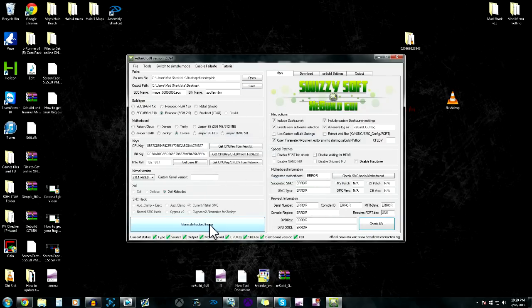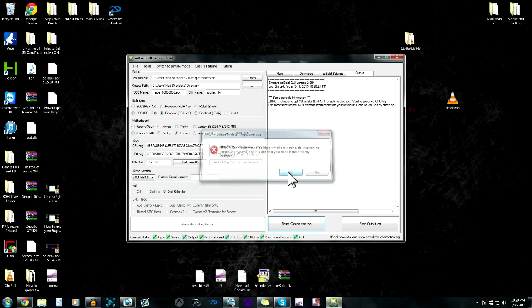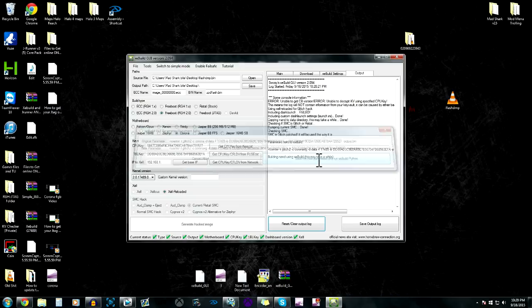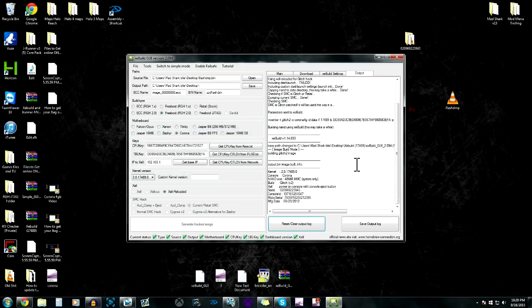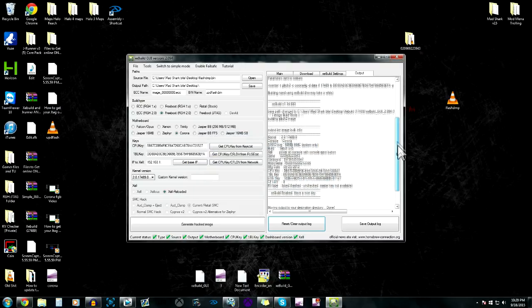So basically now we're going to click Generate Hacked Image. And it's going to say, once again, can't determine. We're going to click Yes. And then this is going to pop up. And right here, we're going to type in 4G. And we're going to save it. So here's the old one, and now here's a new one that we just edited. So save, and cancel so you can view everything.